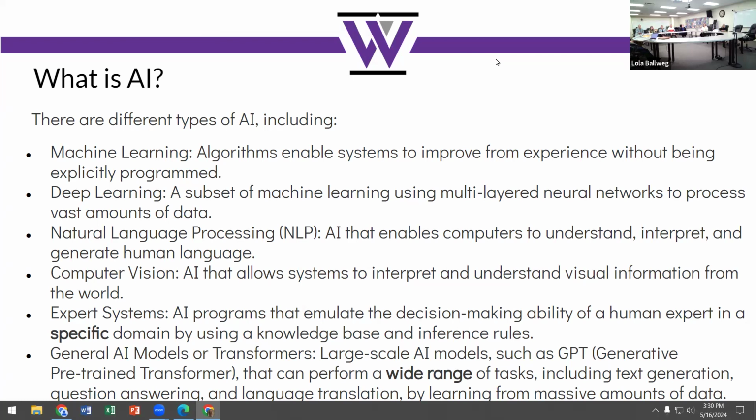Machine learning is using algorithms to enable systems to improve from experience without programming. An example that I think most of us are probably familiar with would be spam filtering. It is programmed to read email and to score it initially, but then it learns over time based on how the system, whether it accepts it as spam or whether you go in and check something and say this is not spam.